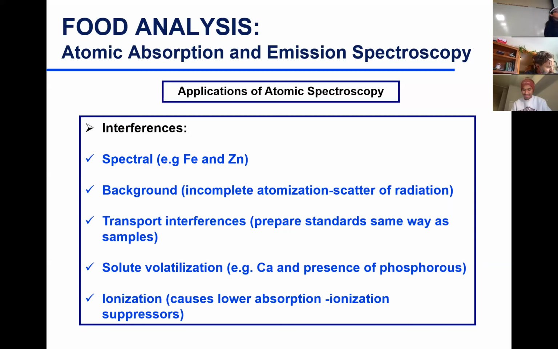The last thing I have here is interferences. Sometimes you have two elements that might absorb at the same or similar wavelengths. Iron is somewhere around 248, and zinc is very close to it. If you measure both of these in one sample, with atomic absorption you might need two different lamps. But if you're measuring using ICP-AES, you want to make sure you look at different wavelengths. Sometimes you might select not the optimum wavelength at which you have maximum absorption, but a less optimum wavelength where there's no interference between zinc and iron, so you won't have both elements absorbing at the same wavelength.